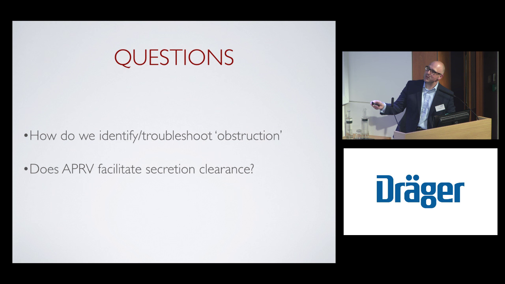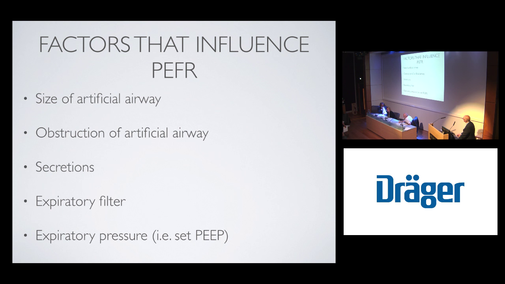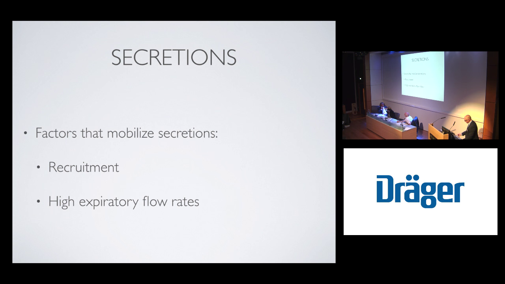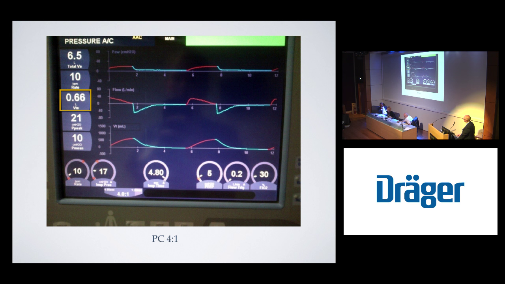Sure. Yes. There are several factors that influence peak expiratory flow rate. And one of the things that Dr. Camporota just mentioned was the angle. So if you leave and your peak expiratory flow rate is, let's say, 80 liters, you go to lunch and you come back and it's 40 liters now, and the angle is flat, they didn't just develop chronic obstructive pulmonary disease. More than likely it's some type of secretion or something that's affecting the endotracheal tube, the artificial airway, for the gas flow to come out.